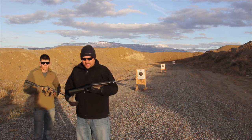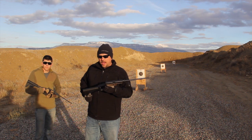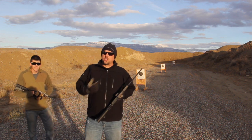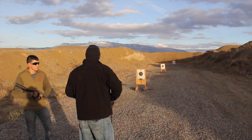So basically the way this kit works, like we said earlier, you just replace your barrel with the included barrel in the kit, the guide rod, and the buttstock — fully adjustable. Let's have some fun. We'll shoot some targets from here at 10 yards, 15 yards, and 20 yards. We'll be right back.